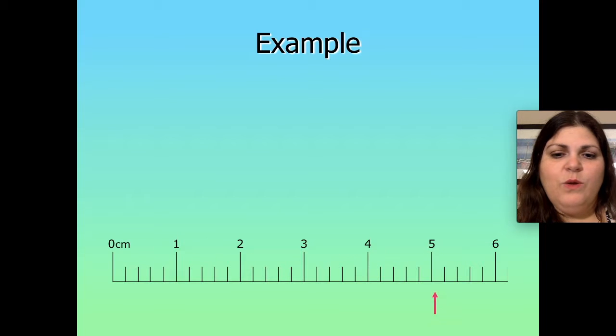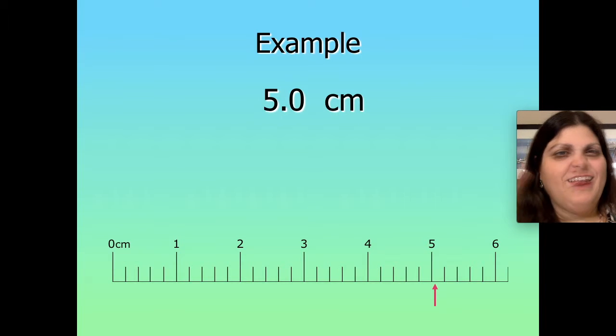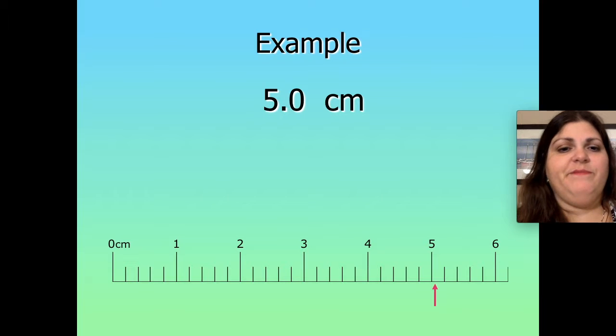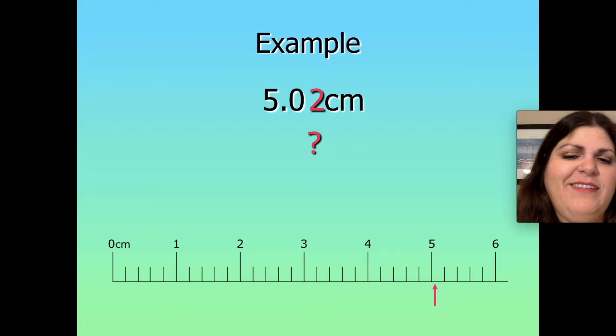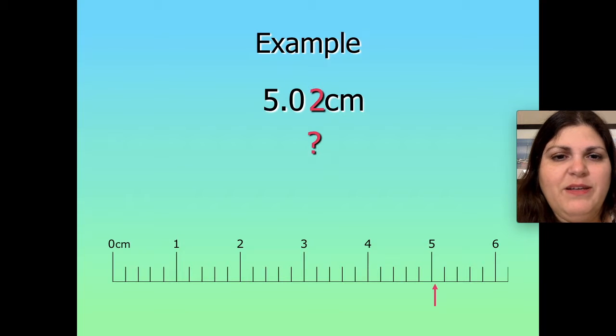You do this one. Where's that line? So we know it's 5 point something, but here's the deal. I know it's past 5, but it's not yet into 0.2. So then I need to figure out how much it is. If I'm going by an interval of 2, I know that halfway is 0.1. This is not yet even halfway, so I know it's less than 5.1. So I'm certain it's 5.0 something. I'm guessing 2. That seemed a little bit low to me. I might say 5.05. But remember that last digit is an estimate, so I'm certain it's 5.0. I'm not certain past that.